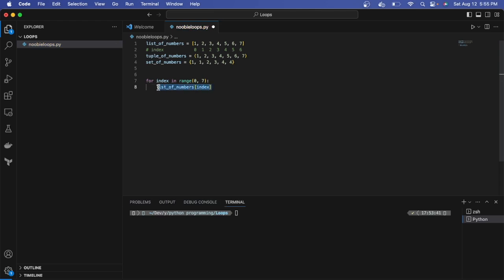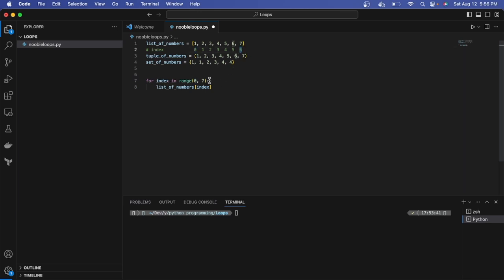If you don't know how this is working, you can go check out my video on lists. But essentially, we're indexing into each element on that list because the value of index is starting from 0 and ending at 6. The way a for loop works is it starts from a value and it increments and then ends at the last value.